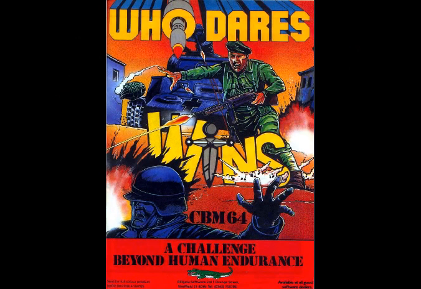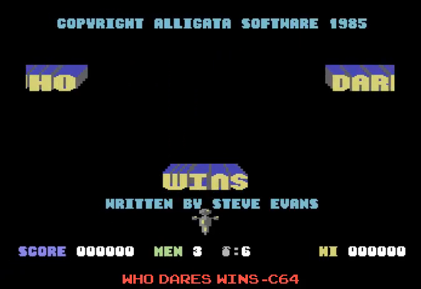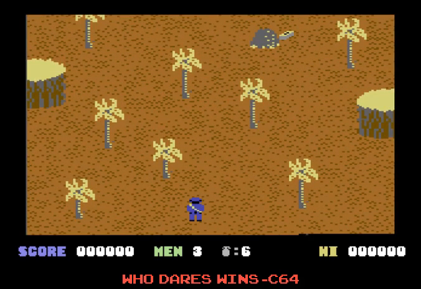Welcome to another video. This is another 8-bit face-off kerfuffle with a slight difference. Back in 1985 when Commando came out by Capcom, Elite got the license to make the game, but Alligata thought they would be a wee bit sneaky and release their own version before the Commando one, and this is what came out. This is on the C64.